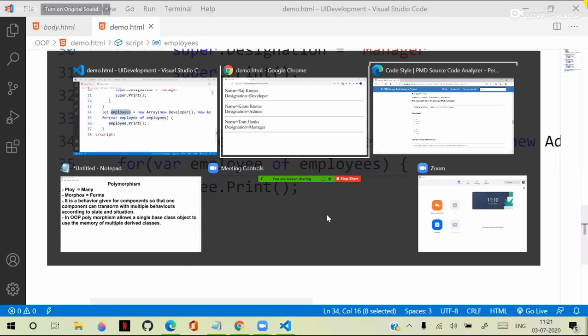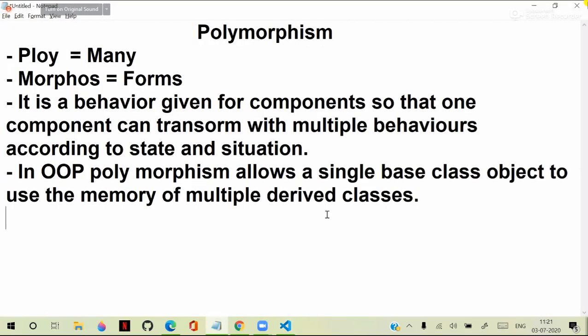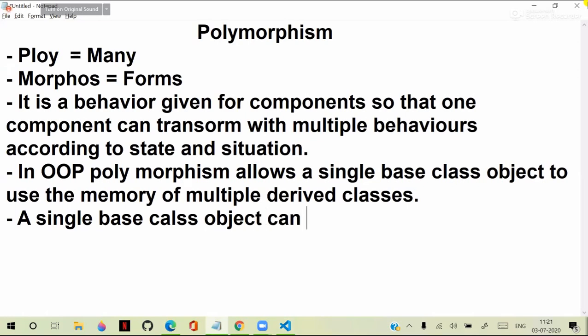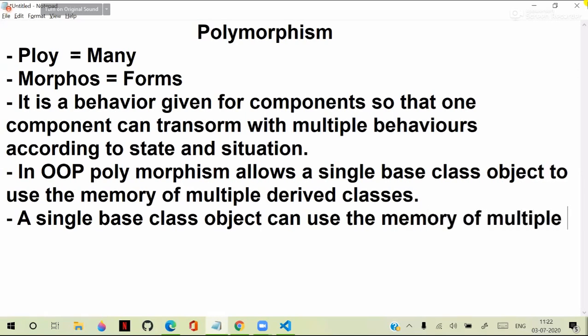That means technically, a single base class object can use the memory of multiple derived classes.